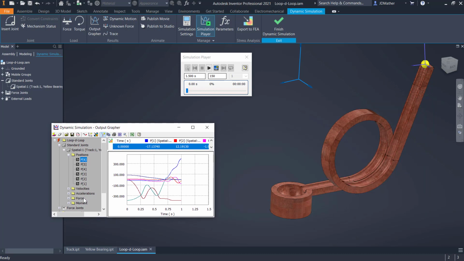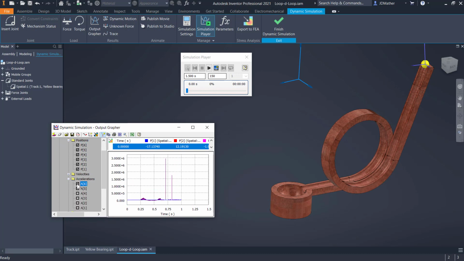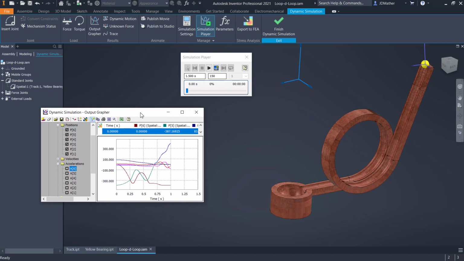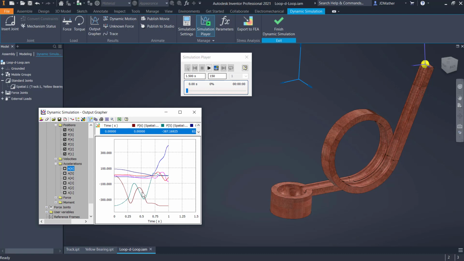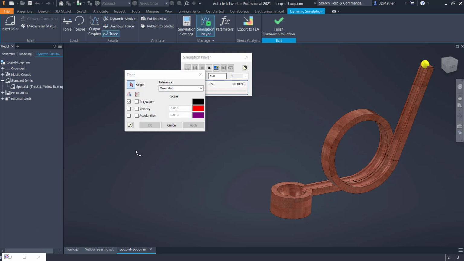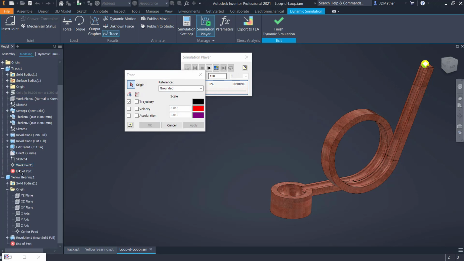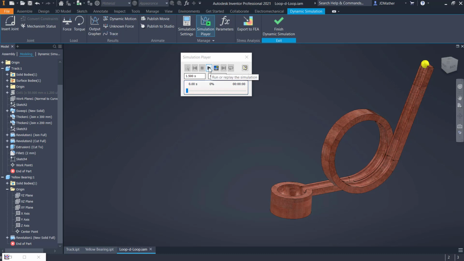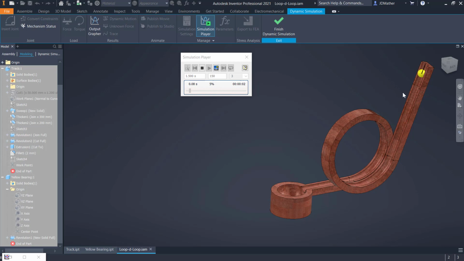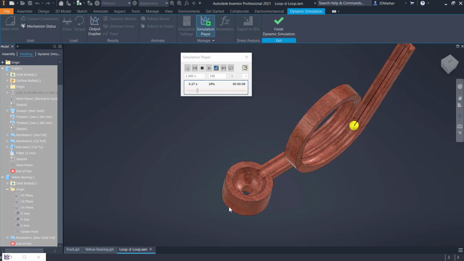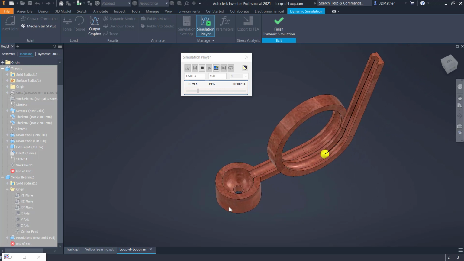So this is why it takes a long time to calculate the motion, because it is keeping track of all of these physical dynamics that are occurring with the motion. Let's put a trace on this ball. So I'm going to do trace, and for the origin I will select the center point of the bearing, and we could also have it keep track of or create an output file of that trajectory. I'll just play the visual trace and we'll play this again. So this time it's tracing the center point of that ball, of that sphere, as it moves.